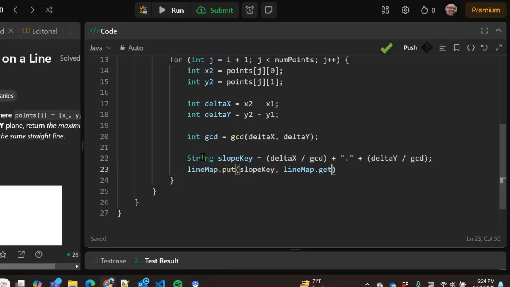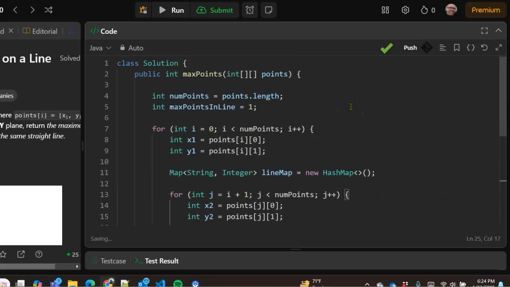Now it's possible that the slope key won't be in the line map yet, but Java provides a workaround for that. So get the slope key or the default, which is 0, and add 1. All right, now we have a count of how many times we have seen that slope.